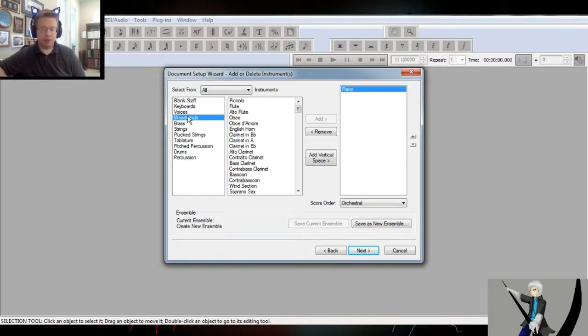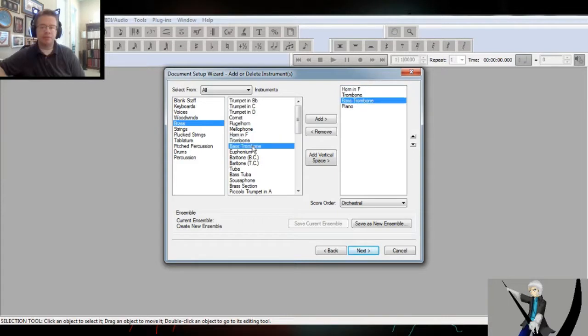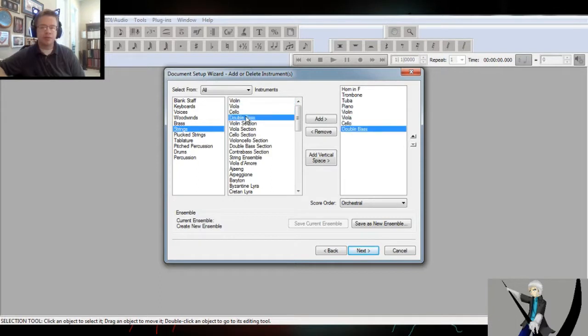So piano, so the brass, I want the horn in F and the trombone, maybe bass trombone. Let's do some tuba as well in there, although if I do tuba I might as well just get rid of the bass trombone. Let's see, horn, trombone, tuba, piano. How about some violin, viola, cello, bass? I've been using those a whole lot more than I used to. So we've got some strings, we've got horn and trombone, we've got tuba, we've got piano.